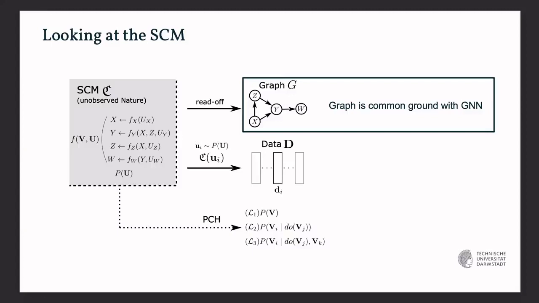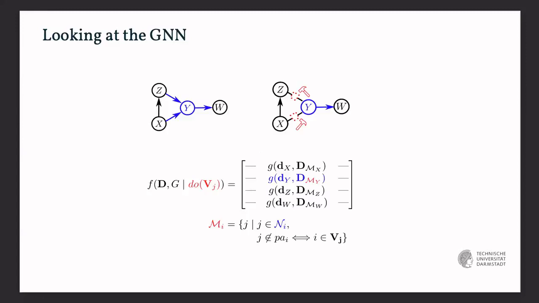And the answer is very simple. We simply do the interventions and cut off the computational paths. And that's really all you need to get a sensible interpretation of an intervention in a graph neural network. And so again, we looked at hard interventions, which really cut off dependence completely. But it's not problematic to say that, without loss of generality, you could probably do even more.